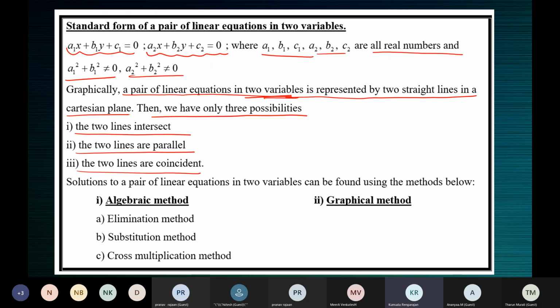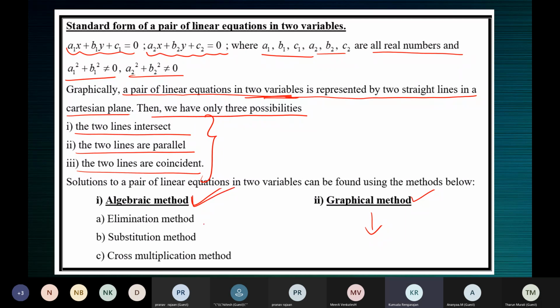Okay, now coming to how to find the solutions for a pair of linear equations in 2 variables x and y. How to find the solutions? See, this is one info. This is over. It's not a continuation. All right, this is one information. That's over. Now the next one. How do you find solutions to a pair of linear equations in 2 variables? So we have the methods. We have the algebraic method. We have the graphical method. Graphical method, as I told you, we'll see at the end of this chapter. So we'll first start off with the algebraic methods.